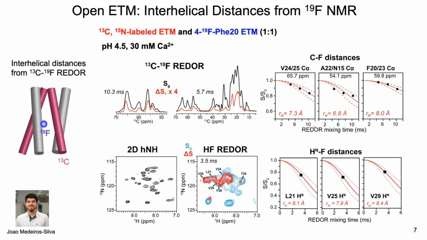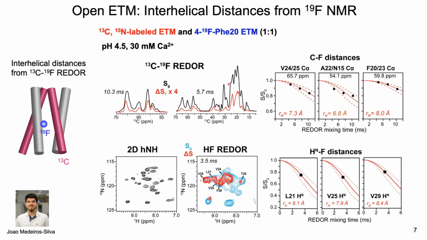And then the second type of isotopic mixing we did was to mix C13 labeled peptides with fluorine labeled peptides. My lab has developed a number of fluorine-based distance solid state NMR methods in order to measure distances on the order of 1 to 2 nanometers, which are really helpful for solving this kind of homo-oligomeric membrane protein structure. And here we produce this singly fluorinated ETM peptide. This is a 31 residue peptide, so we can synthesize it and just incorporate one fluorinated phenylalanine at one of the 3 phenylalanines that are native to this peptide. And this is a para position. And now we measure carbon-fluorine or proton-fluorine distance contacts using the REDOR technique.